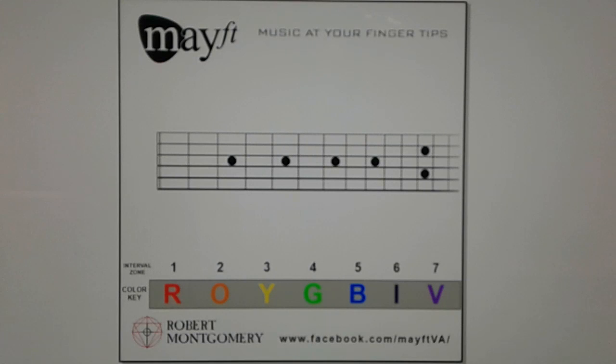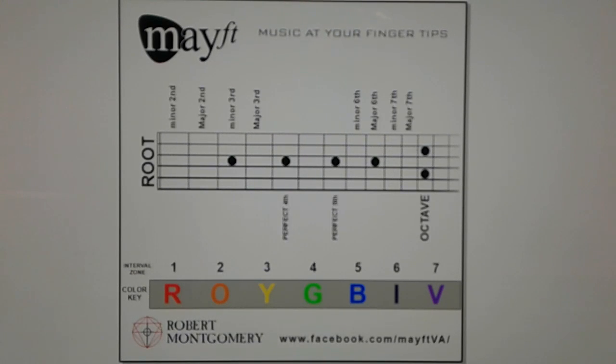We have our root and our octave. Then we have 7 intervals between the root and the octave, of course being 8. And let's look here. This is how the intervals are named. Now this corresponds to the fretboard, and it's very daunting looking at it this way. Root, minor second, minor third, major third, perfect fourth. Here would be your flat 5, perfect 5th, minor 6th, major 6th.